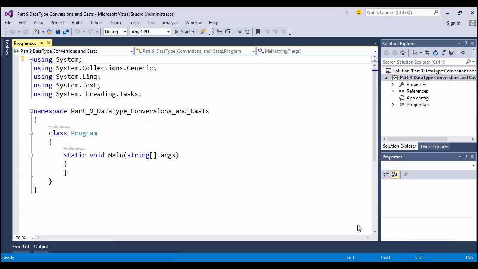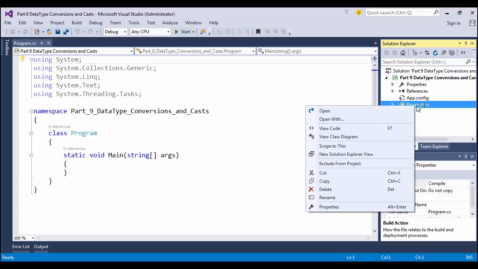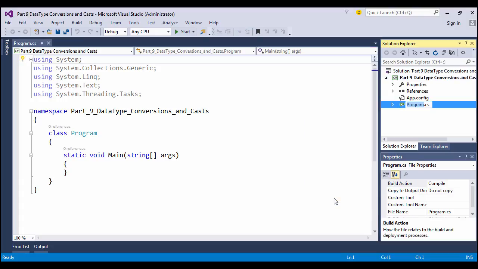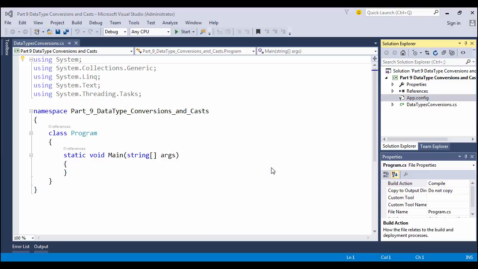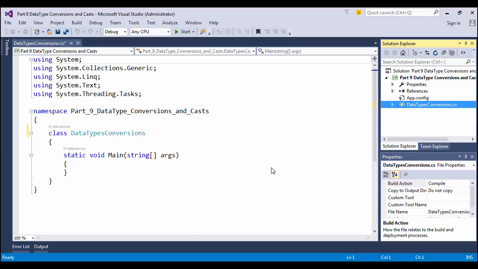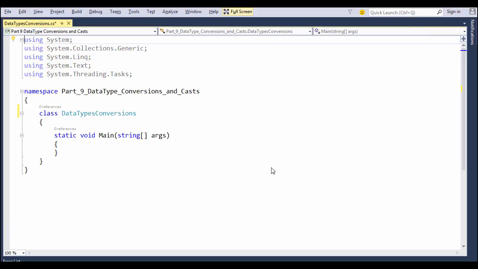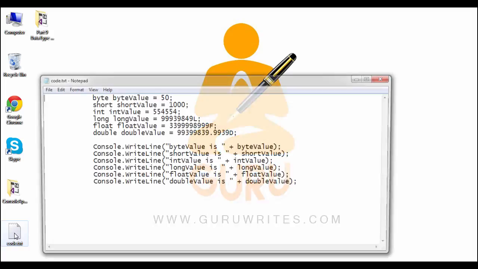In the Solution Explorer, let's rename our program.cs class by right-clicking and choosing Rename, and rename it to DataTypeConversions.cs. I have already written some code to save time.